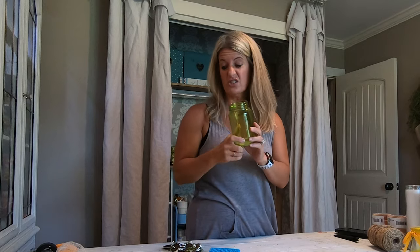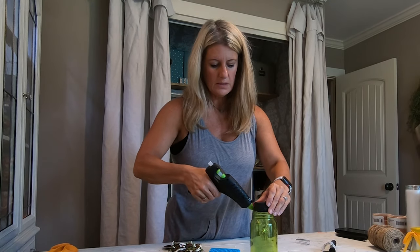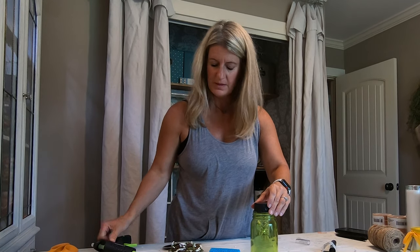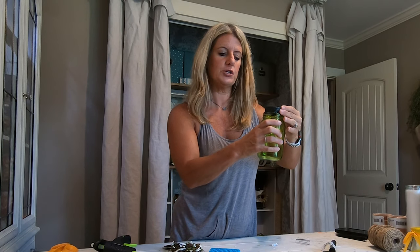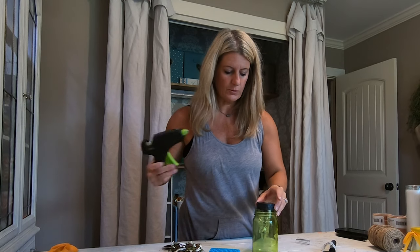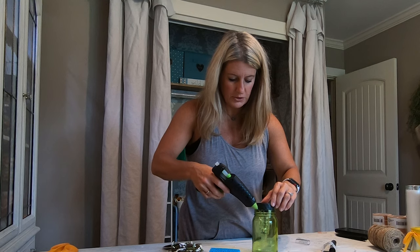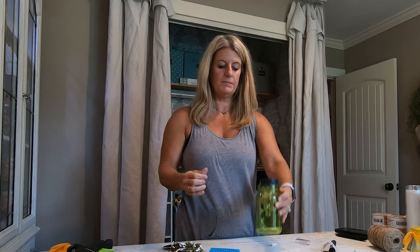I also found at Dollar Tree this pretty green one. So what I'm going to do is I'm just going to glue this in here. I'm going to put a good bit of glue on one side of it and kind of push it to one side. And then we'll finish putting glue all the way around it. Ooh, too much glue. Make sure you have it straight.